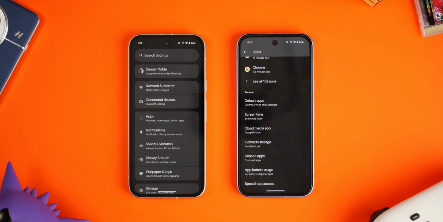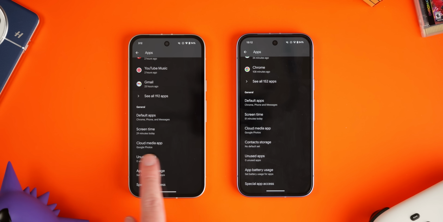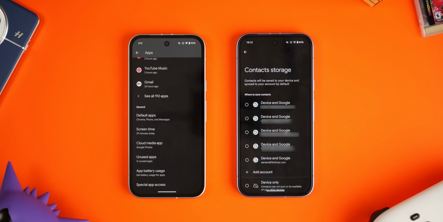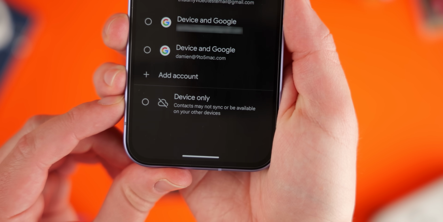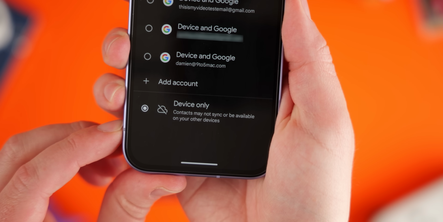First up is contact storage options. This allows you to change the Google account used to store your on-device contacts in the app section of settings within this version of Android 16. If you prefer to keep your contact data local though, you can choose the device only option so that cloud storage is not utilized. It allows you to switch between this on the fly at any point. So make use of this if you do have lots of contacts stored across multiple accounts.